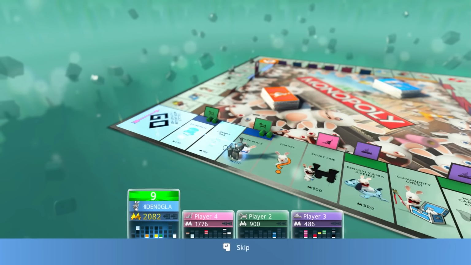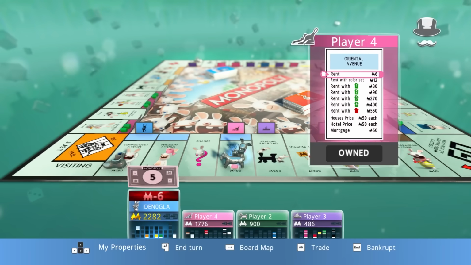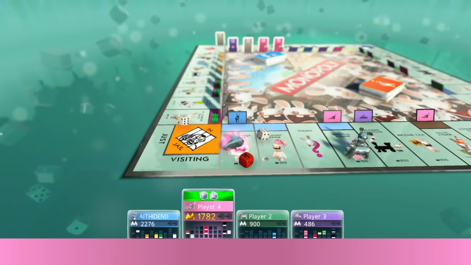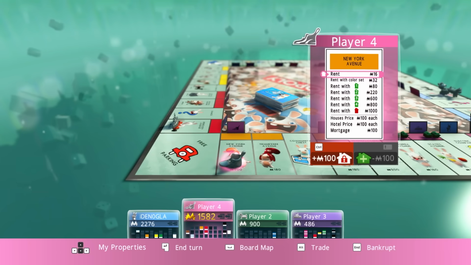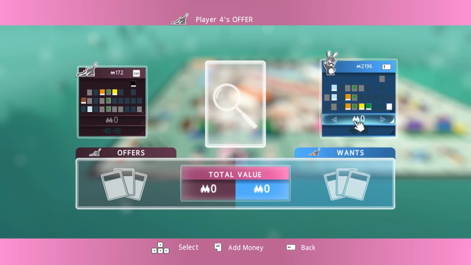That was a scam. That was the worst bag of all time. Dude, I shouldn't have traded with him. That was such a bad decision. Fuck, dude. Do you want to buy this property? Yeah. Okay, doctor. I need money. Okay. All right, let's just put some money in there and then go from there, I guess.